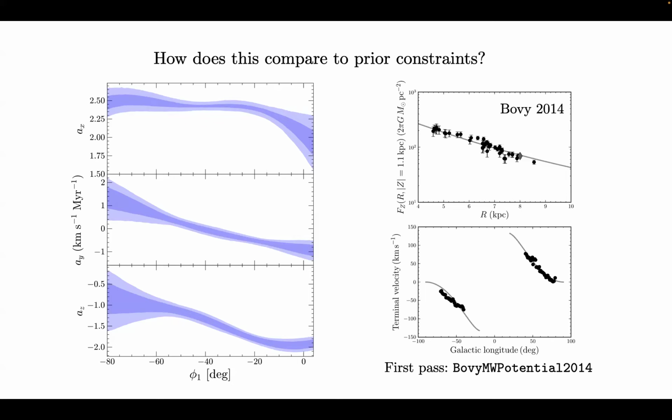For the LMC point, dynamically, you wouldn't really think that GD1 is being severely perturbed by the LMC. If the LMC is on its first passage at 50 kiloparsecs and GD1 is within 20, they don't get super close. Impulse approximation says it shouldn't be super important. But the main giveaway, I think, is the lack of velocity track misalignment for GD1. That makes me think that the LMC is not influencing these constraints, though, of course, maybe those are famous last words. I need to think about better ways to test that robustly.